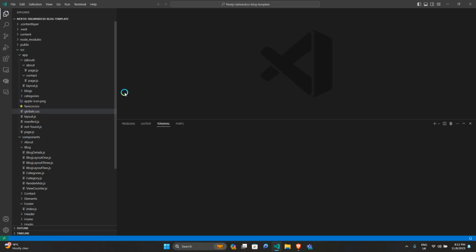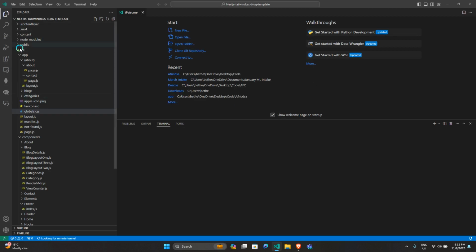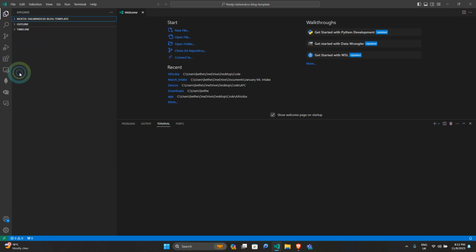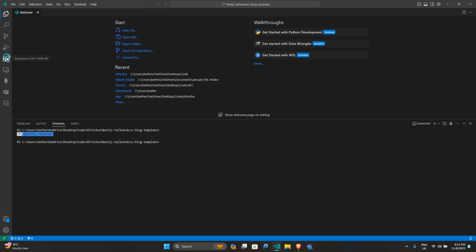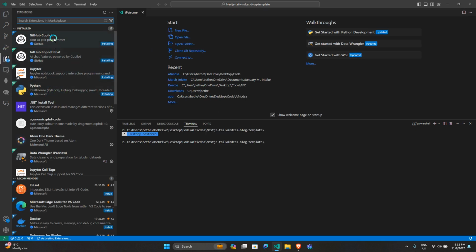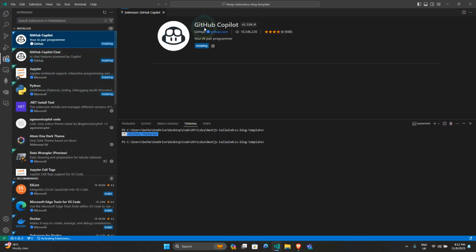Another thing you can use is VS Code. And for VS Code, we have two things. So we have GitHub Copilot. So here on the extension parts, you can see we have the GitHub Copilot. So GitHub Copilot is a paid product.